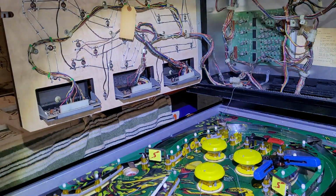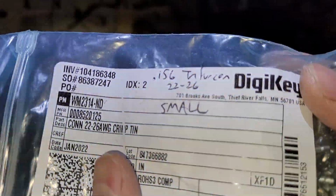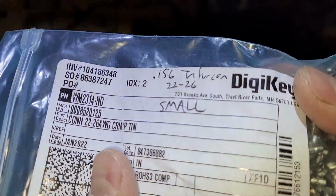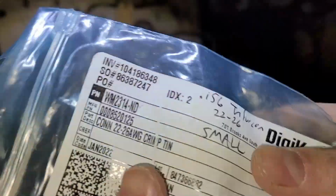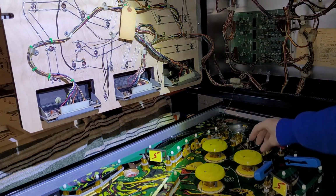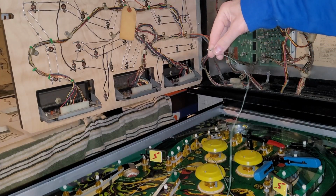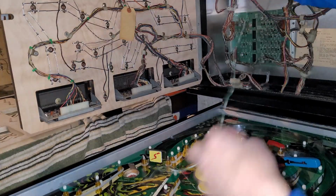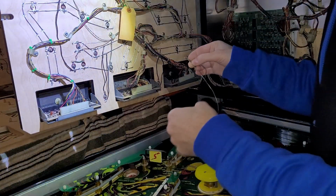Okay, next thing. Grabbing a 0.156 Trifuricon. Ooh, it's a little flickery with the headlamp, isn't it? Very disco-esque. Anyway, 22 to 26 gauge, the smaller of the Trifuricon options. And we're going to crimp this onto this wire, and I've got an extra wire attached to it. So in theory, this extra wire is going to go to player 3.